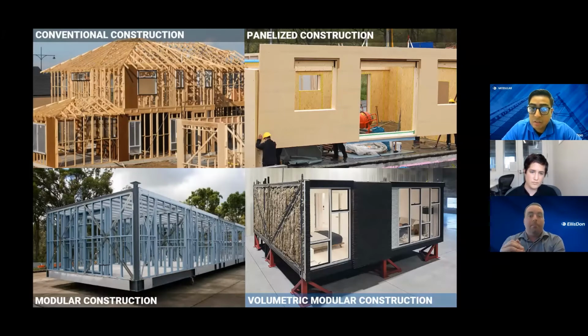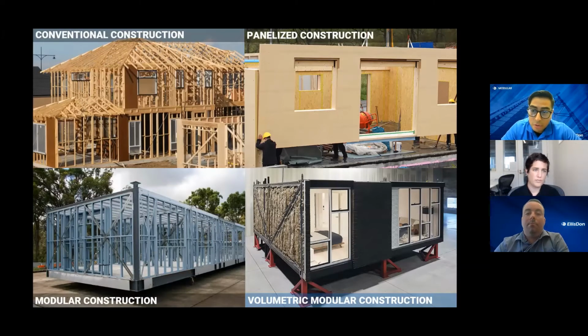Second, we have panelized construction, which is also a form of prefab, where actual wall panels would be built off-site and then assembled on-site. And then our third option is modular construction. There you can see it's more of a structural frame without any interior finishes or MEP work. Typically that will be done on-site.